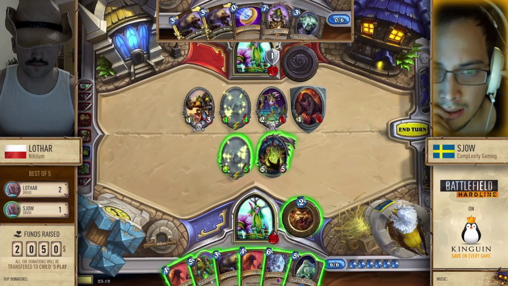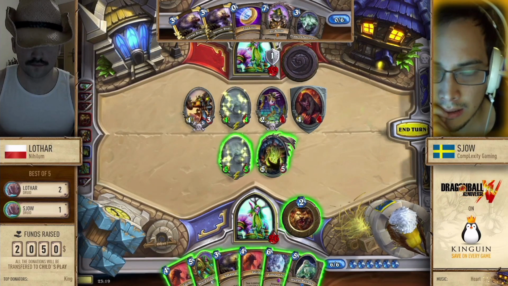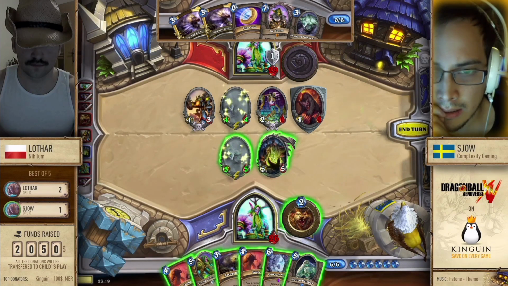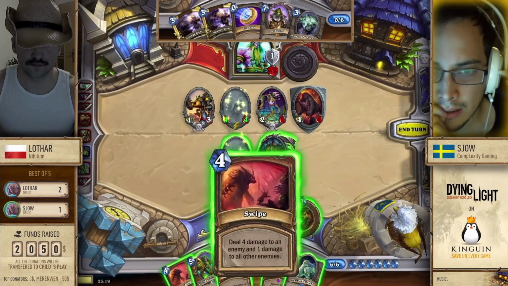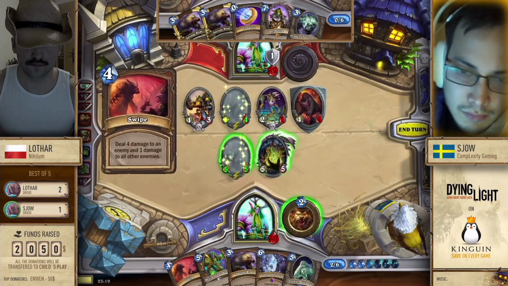So, yes, Sjow does have 2 swipes in his hand, but I think what Lothar's trying to do here is actually, when he makes this Zombie Chow play, he could be trying to get a swipe out of Sjow, so that way he can play Dr. Boom on a safer board. That's definitely a possibility. Unfortunately, it's not going to really work out for him because of the double swipes.